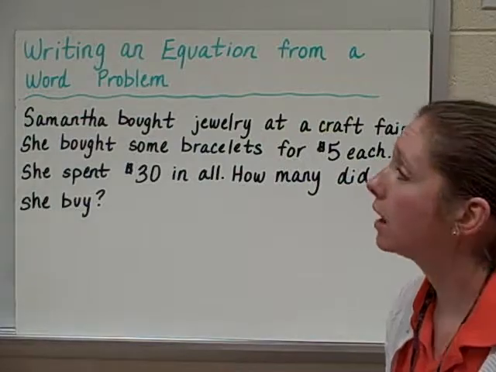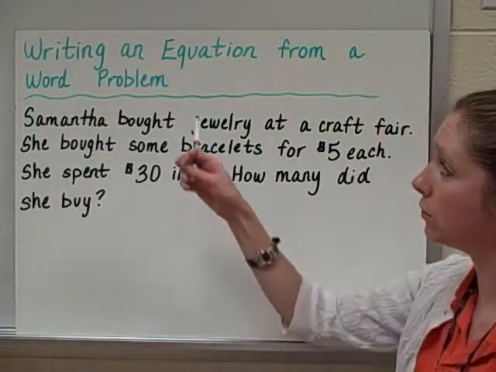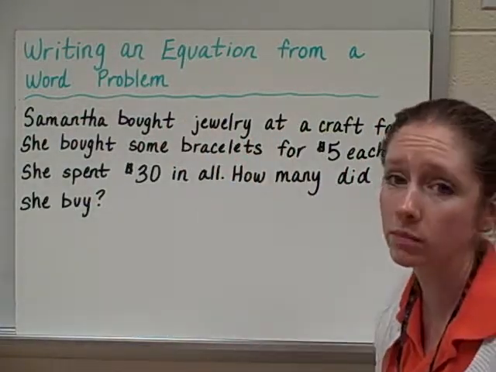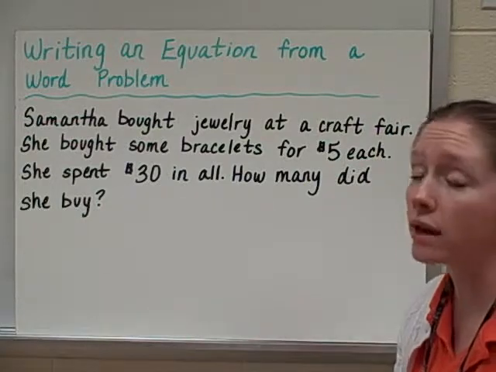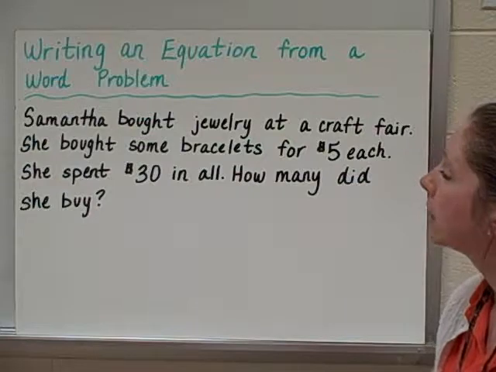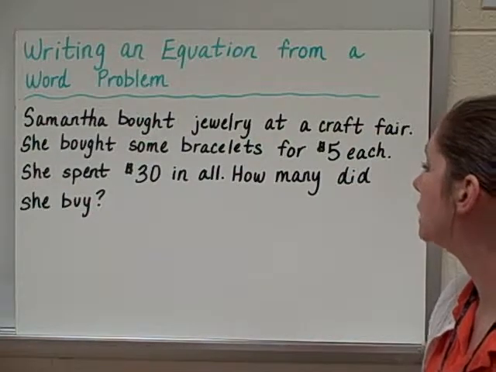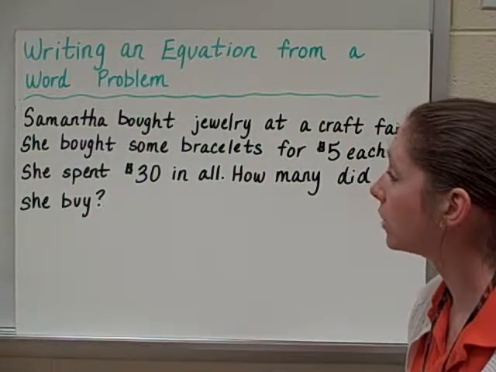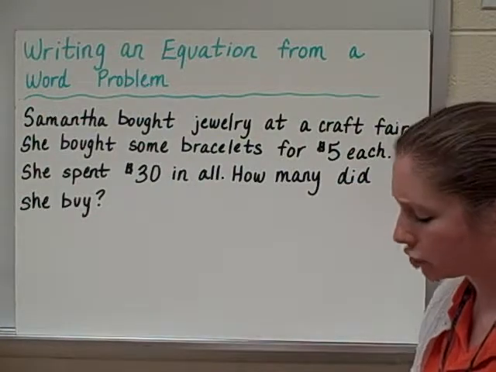Okay, a very important concept for this unit is also going to be writing an equation from a word problem. So here's just words. Let's write an equation and solve it. Samantha bought jewelry at a craft fair. She bought some bracelets for $5 each. She spent $30 in all. How many did she buy?